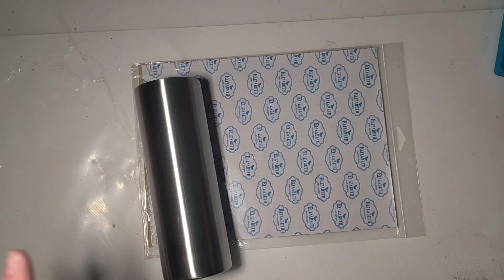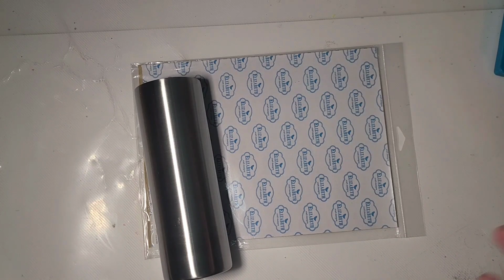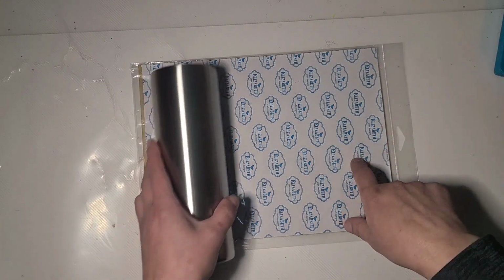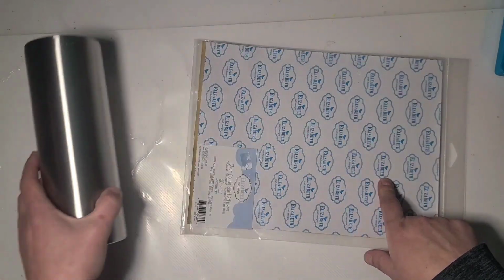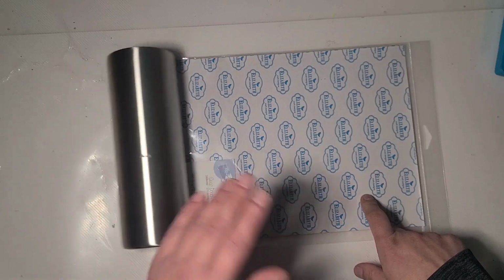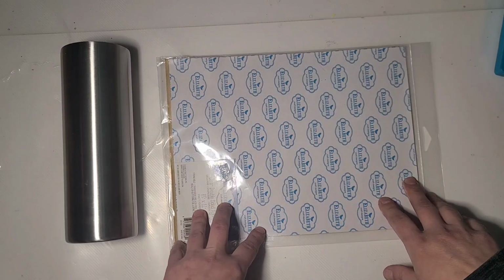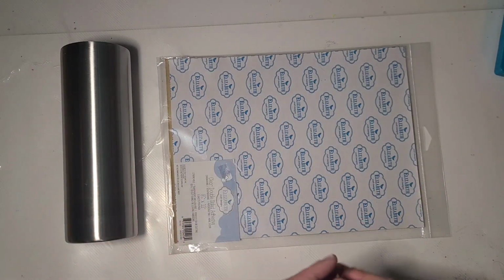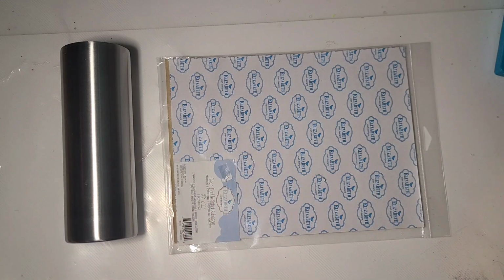So bursts are still going crazy everywhere. I'm really enjoying them, which surprises me because of so much glitter. I'm going to run a couple test cuts to see what setting to cut this on my Cricut, and I'm going to apply this on vinyl again because I'm going to work on a naked stainless tumbler. That seems to be working better for me, so I'm going to stick to it, because why would you change something that's working for you? So I will be back when I have my template cut and when I'm ready to go.